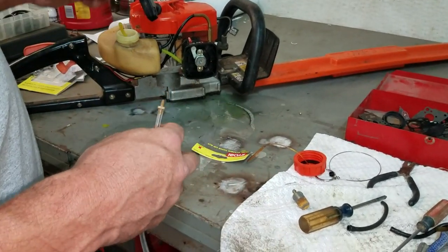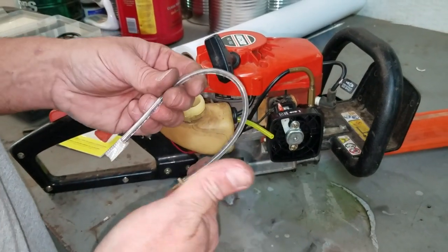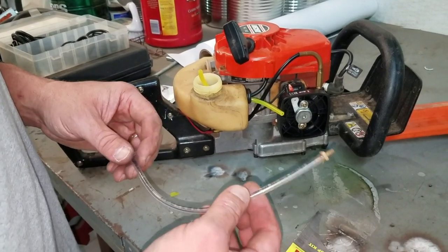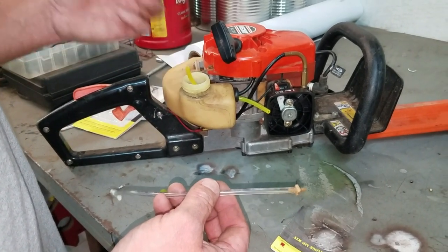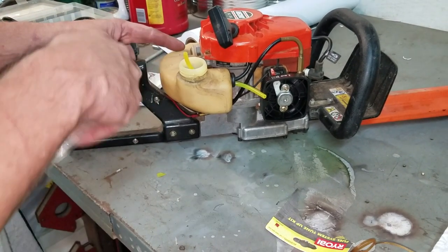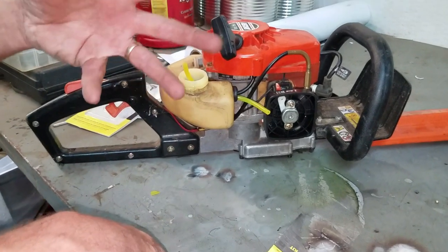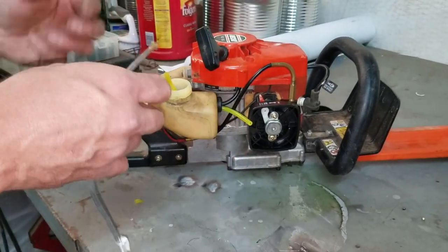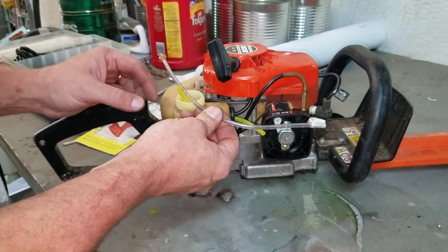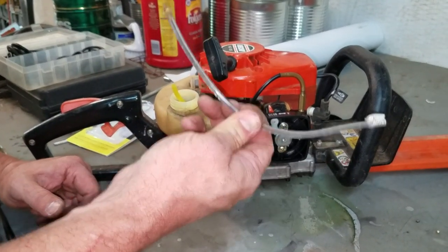Here's the fuel lines. Shows you I stuck this one here, and then it came with this other line. This line is too stiff to be the filter line. This line really needs to be the filter line, but the problem is it's too short. The line needs to reach at least three quarters of the way through the tank. That way it sits on the bottom and the filter can move around when you're turning your hedge clipper up and down. The problem with this fuel line is it's too stiff, and you stick it in here, even with the weight of the filter on it, it's still going to stick up. I know it. I've seen it too many times.